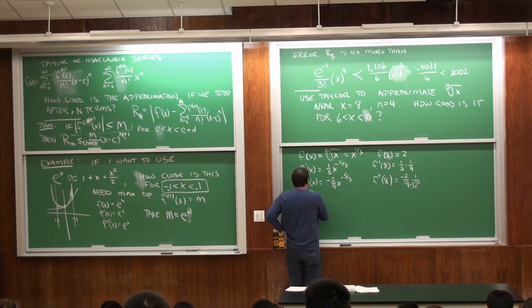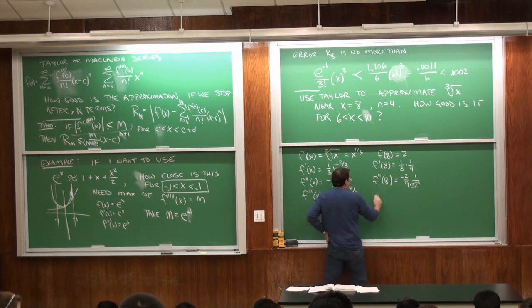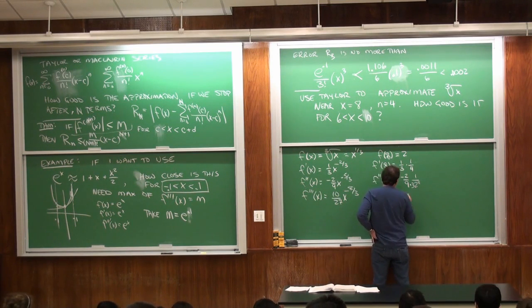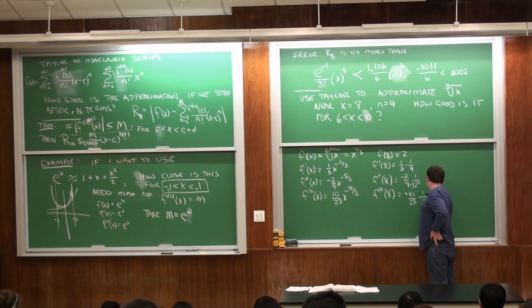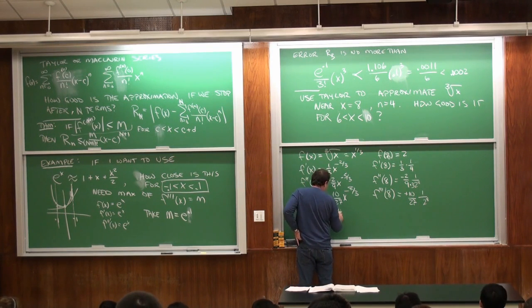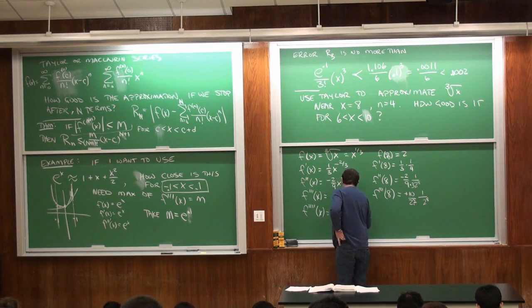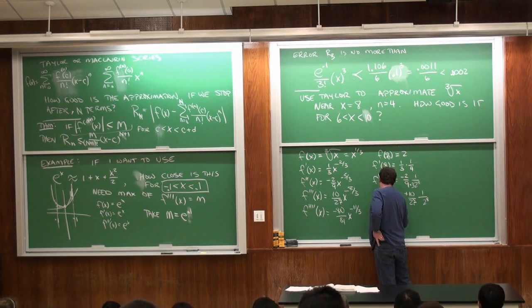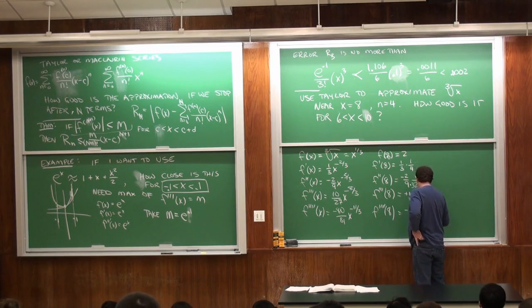Maybe I should do n equals 3. I'm getting tired. Okay, so this is 10/27 x to the minus 8/3. This is plus 10/27 times 1 over 2 to the 8th. Some number that I've forgotten. One more. The fourth derivative is minus 80 over 81, really? Doesn't seem right. Okay. X to the minus 11/3. So the fourth derivative is minus 80 over 81, 1 over 2 to the 11th.